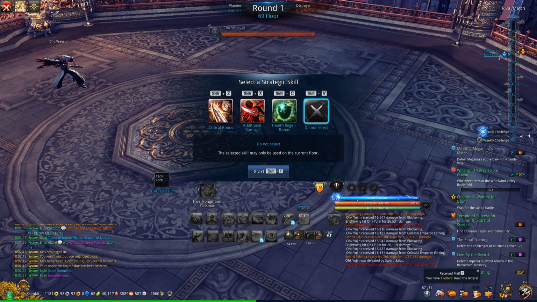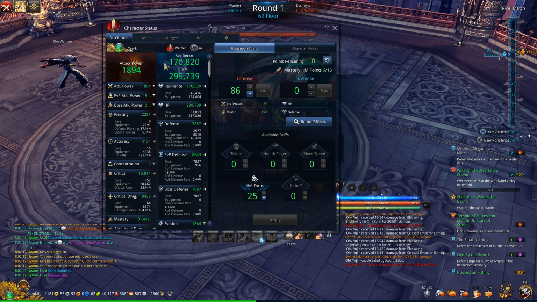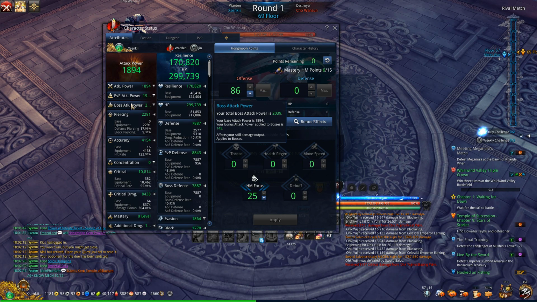All right, in terms of Hongmun points, 25 points into HM focus, and then the rest into offense. You do not want any of these other points. We want to hit our AP as high as possible, and boss attack power does work.